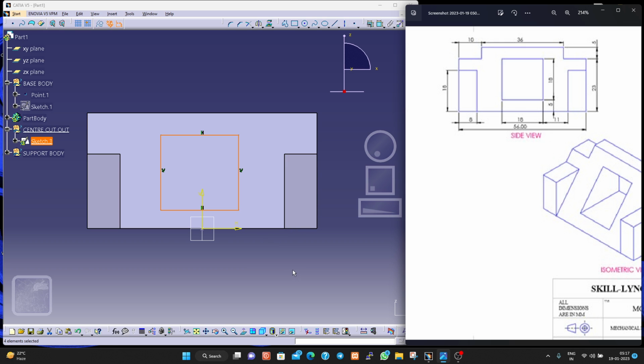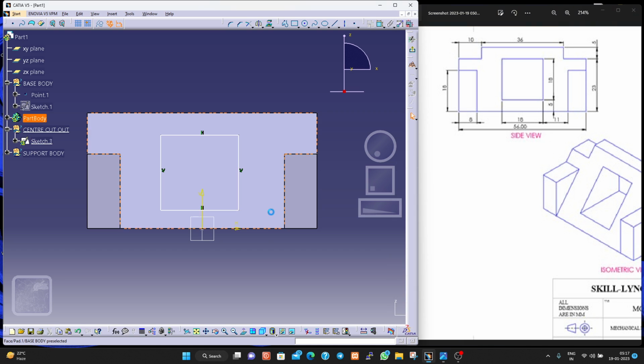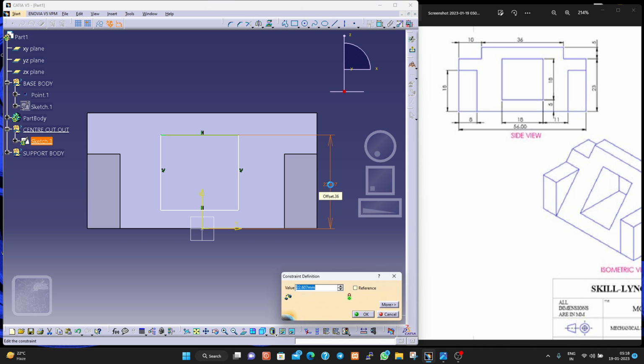For that we can select this body and define this. So we are going with 18 plus 5. Select this line from the horizontal point and give it a dimension like this, 18 plus 5.